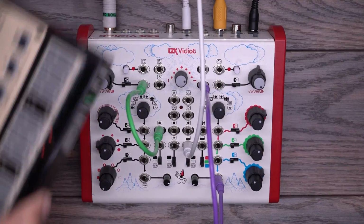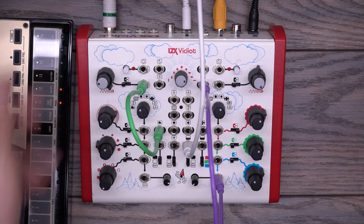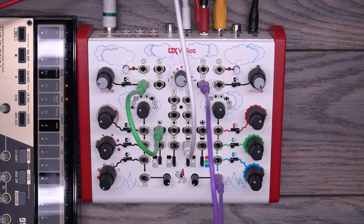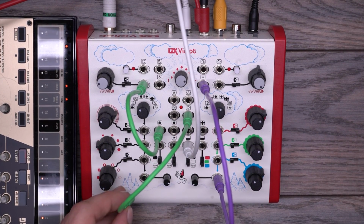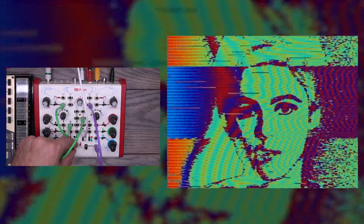And then finally, for this patch, I'm going to bring my drum machine back. So I'm going to plug this in to the external audio input, push play, and then I can take that output from the envelope follower and put that anywhere on my patch. In this case, I'm going to go into the keyer on my Luma processor. And of course, I could use stack cables to take that to multiple destinations.